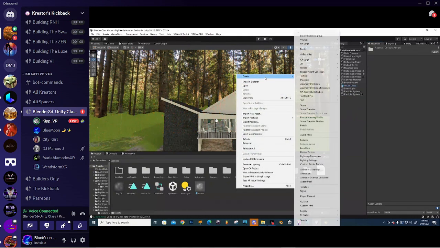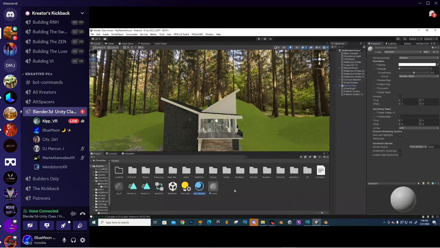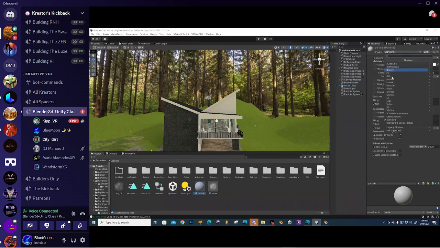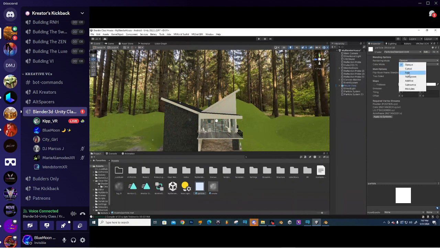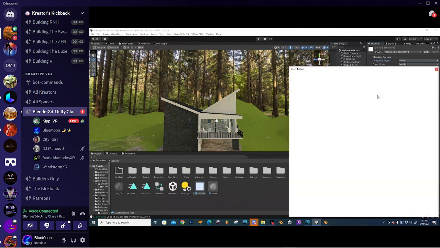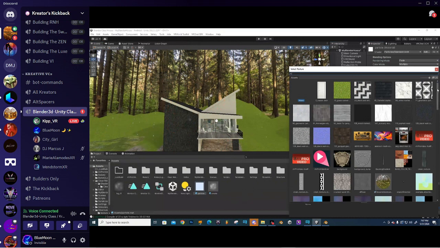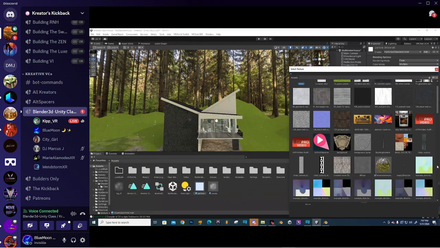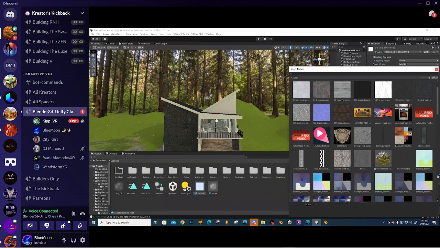You want to create a new particle, change this to standard unlit, do a fade, go into the albedo, go all the way to the bottom because it should be at the very bottom.